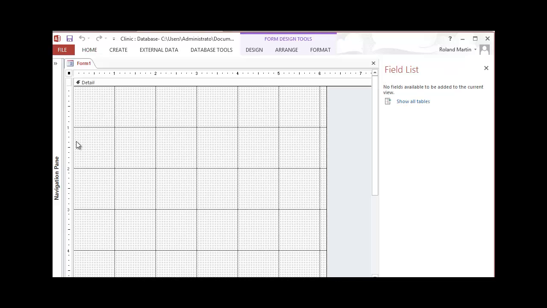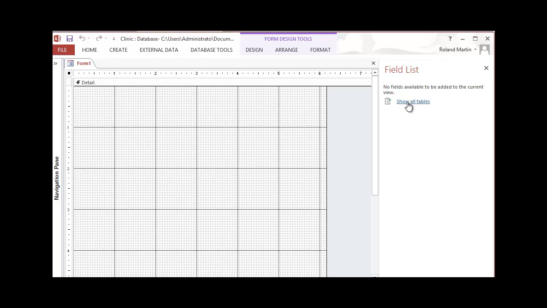in our design view. Let's just make a quick note of some of the features here in our blank form that we've got designed started, at least here in design view. Notice that we have rulers that we can work with. Gives us a kind of spatial distance to be able to lay out what is needed in our forms, here in our detail section. Also here to the right we have our field list pane. Obviously there's nothing there yet, but as we're working you'll see that get populated, and we can show what tables we want to work with here.